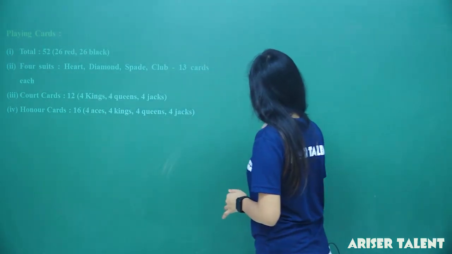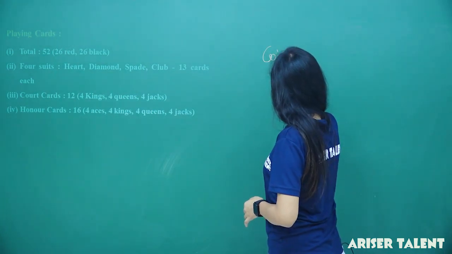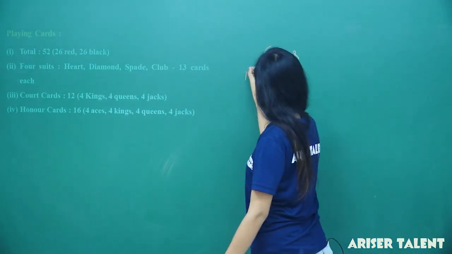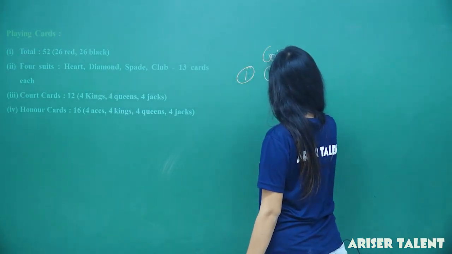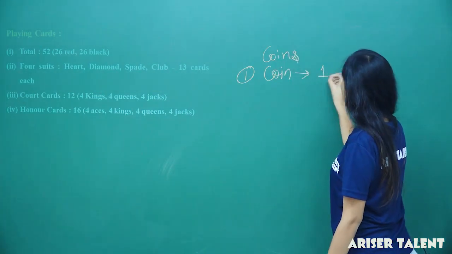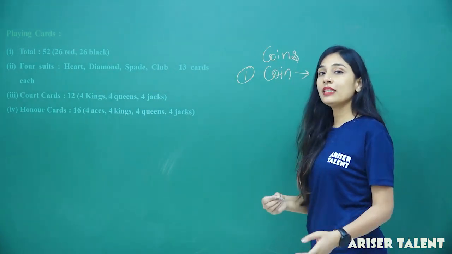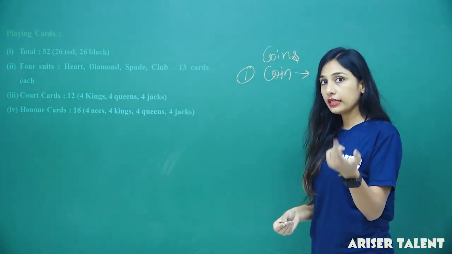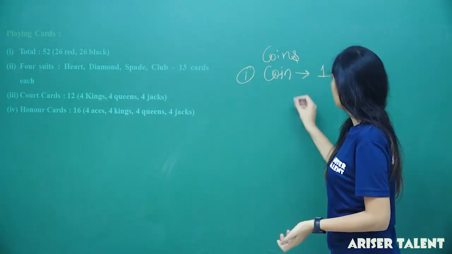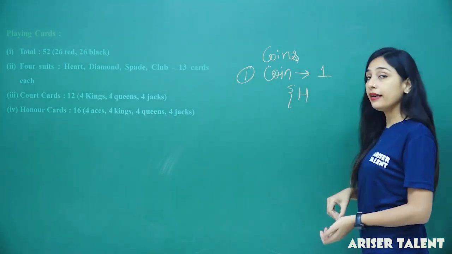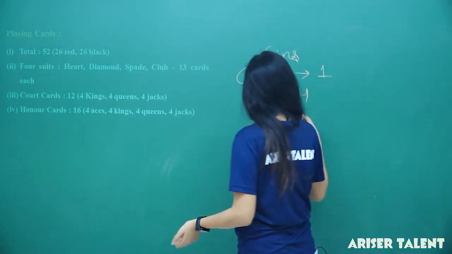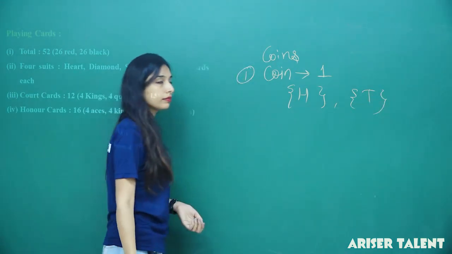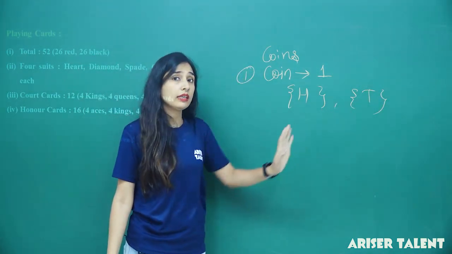Okay. So, if I'm talking about coins, first thing, I may have only one coin. So, what can be the circumstances if I'm just tossing that particular coin? That may be head or tail simply. So, head or tail, let's say. So, either head or tail. These are the only 2 possible cases.